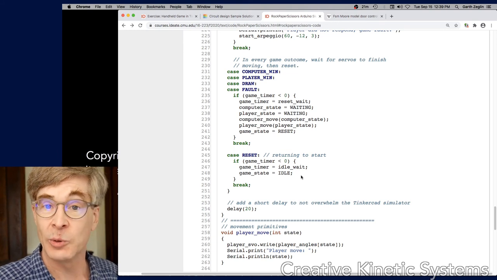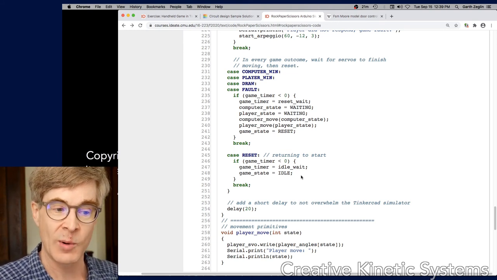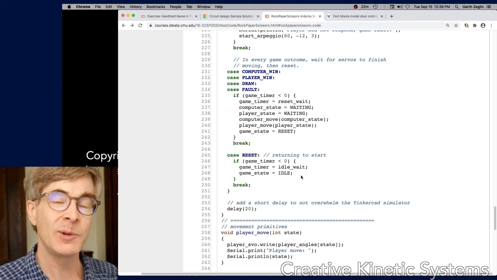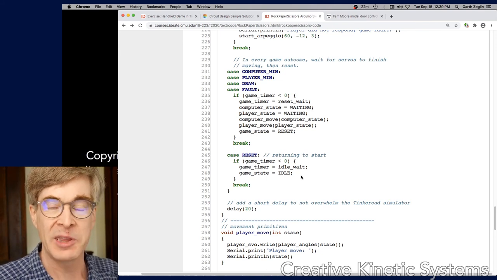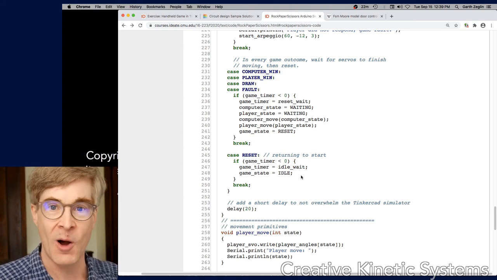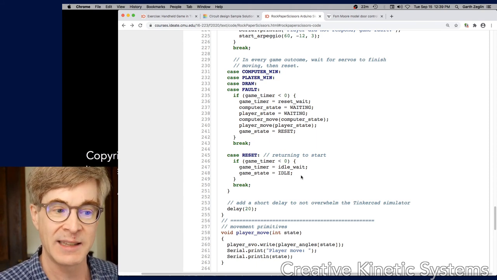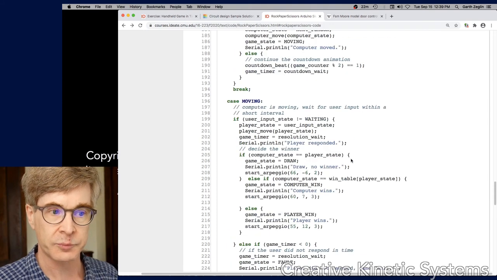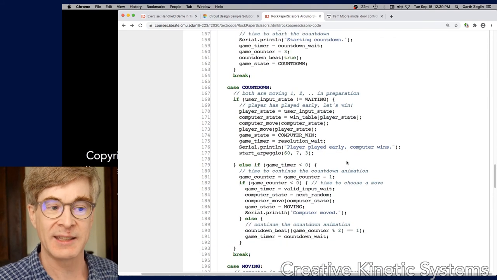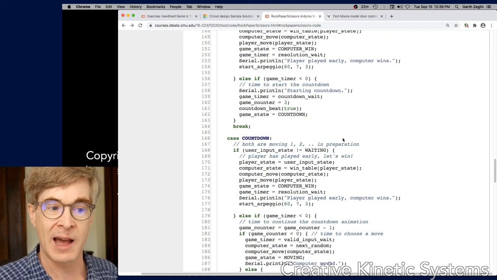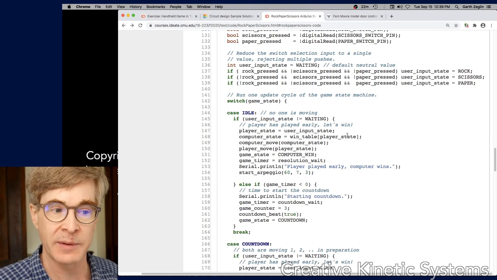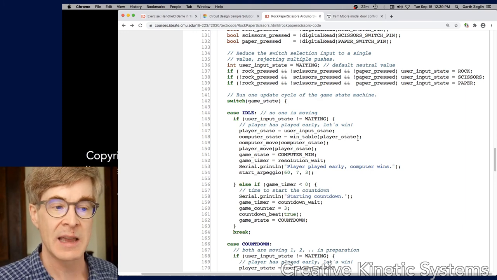In this case, it's an infinite loop. Once it gets to reset, it always ends up going back to idle, and it's an infinite loop carried out in the cycle of state values. It's an infinite loop in the fact that the loop function is executing, but the important point here is that it's a conceptual infinite loop that is a composite of all of the different decisions that get made as this whole structure is evaluated. Switch case is a common C construction. It doesn't have an exact analog in Python. This would end up looking like a lot of if-else statements in Python.